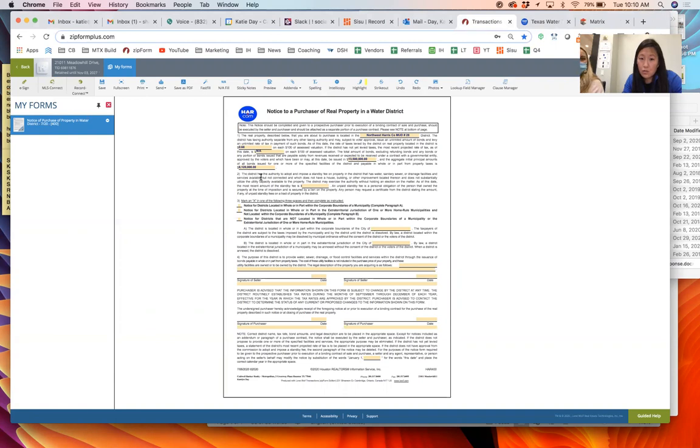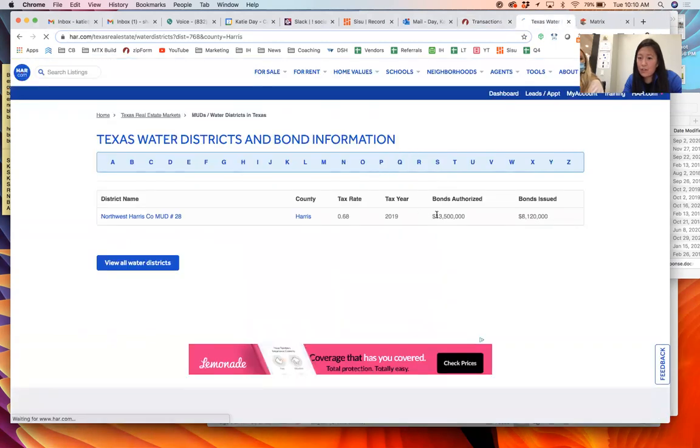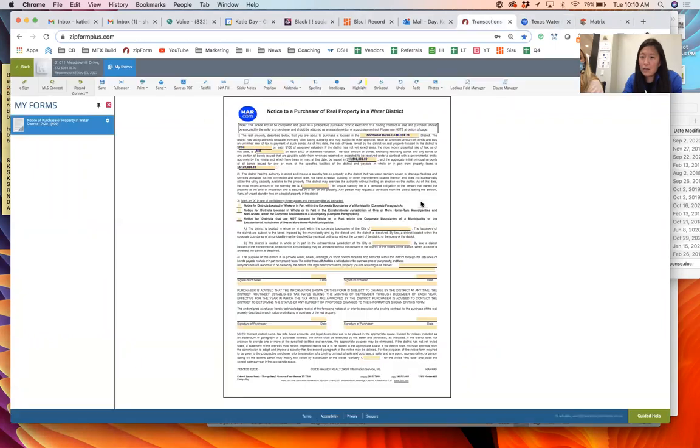So for number 2, just so you're aware, when you click on this, it refreshes, so you basically have to just type it. You can't copy it. Oh, okay. The district has the authority to adopt a standby fee on property that has water, sewer, or drainage facilities but not connected, which does not have a house. So sometimes they have a standby fee, like in a community where the homes have not yet been built, right? Okay. And it's a lot of lots, they may have a standby fee where they charge you 25 cents for every whatever. Basically, this would be in a community where things are just being built.